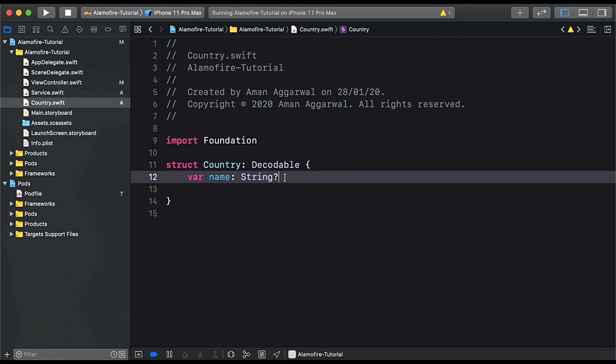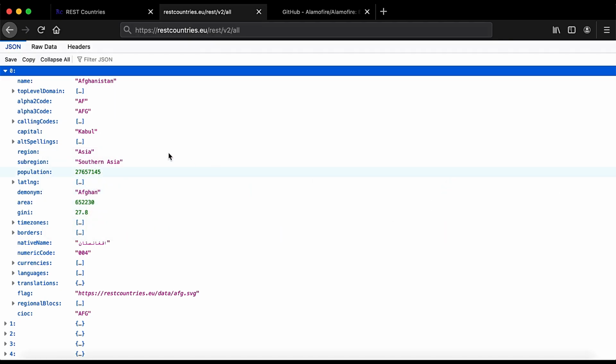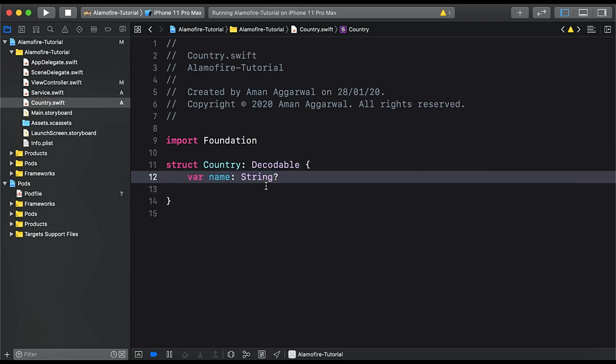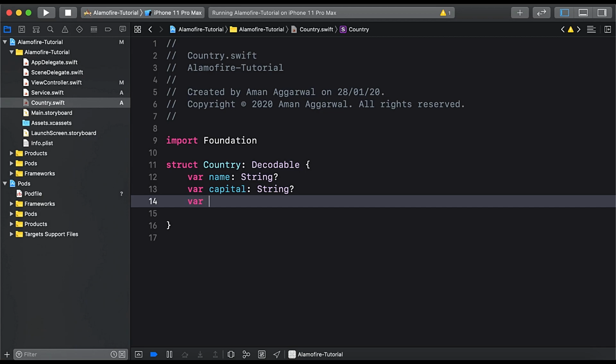I am making this optional because sometimes in an API response a value might come as null, so it won't crash your app if you make it optional. And then we can also use capital of type String, and we also use countryCode of type String.